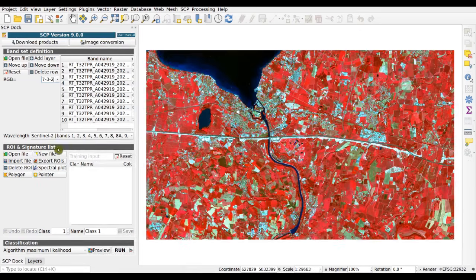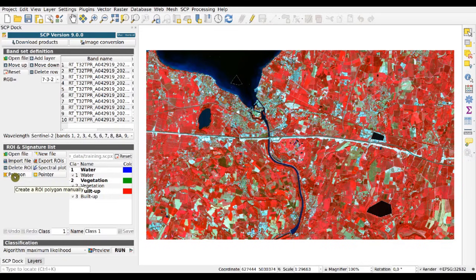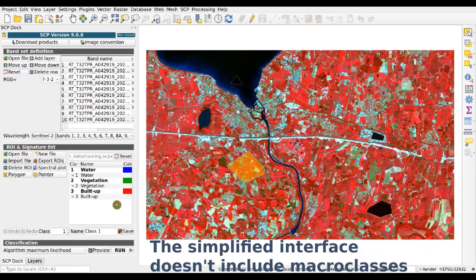And of course, we have the ROI and signature list where we can create a training input. From here, we can open a training input, as you can see here. We can define the classes. We can create ROI polygons, a region of interest, drawing directly in the map. And of course, as usual, we can define a class ID and a name for the ROI.